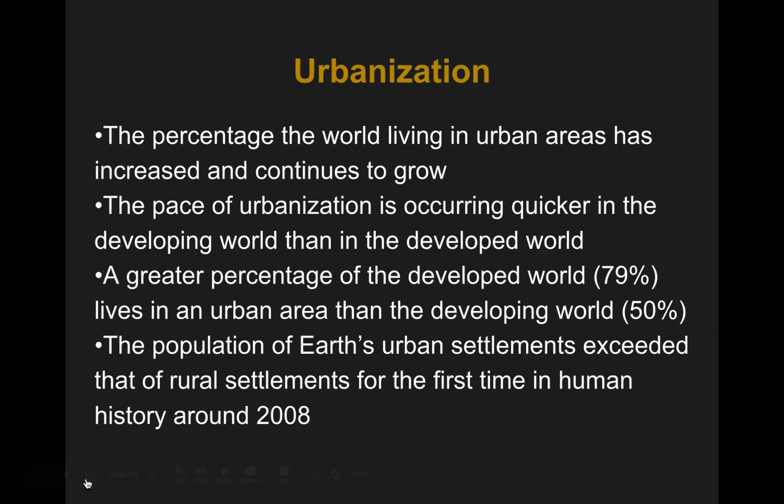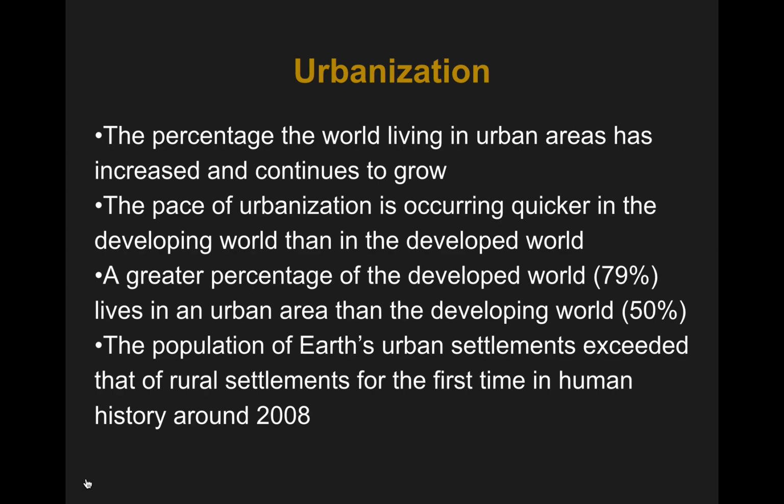All right, urbanization. What is urbanization? Urbanization is the population of urban settlements growing. So we look at the percentage of people. The pace of urbanization is occurring quicker in the developing world than in the developed world. A greater percentage of the developed world, currently 79%, live in urban areas compared to 50% in the developing world.